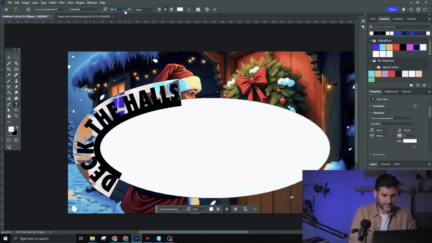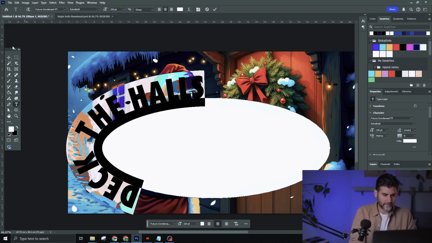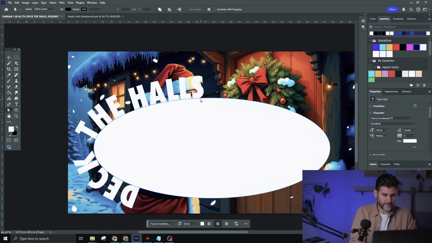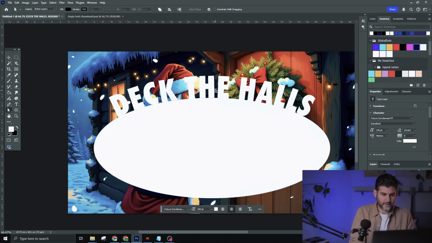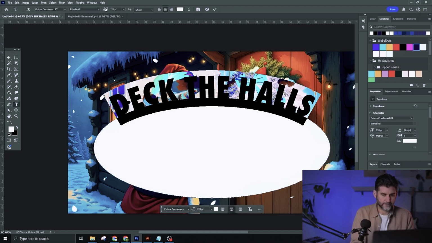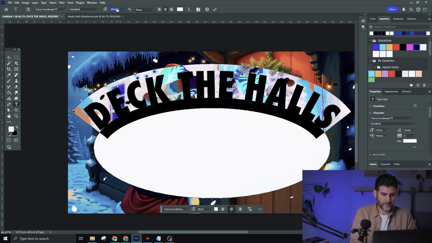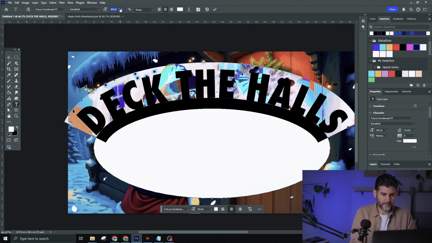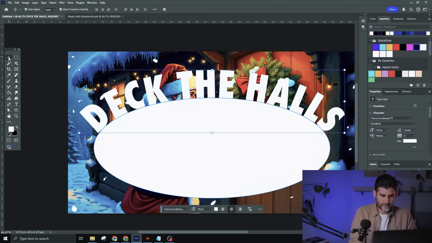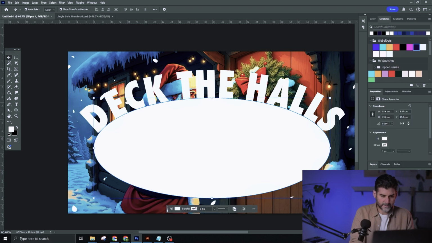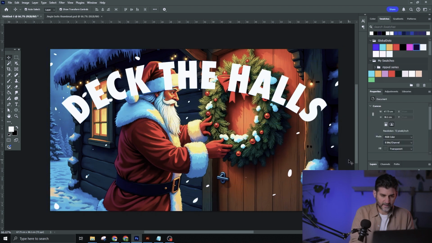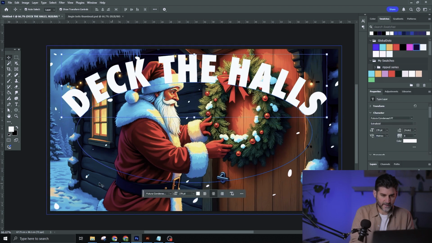I'll scale it up, yep, and move it to be in place. I can scale it up even more. Yes. And now I can get rid of this ellipse, reposition it.